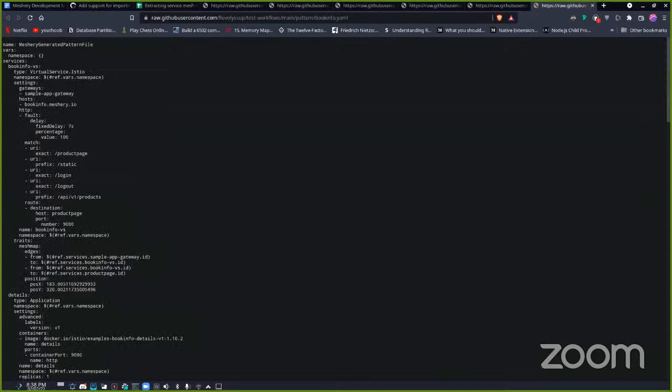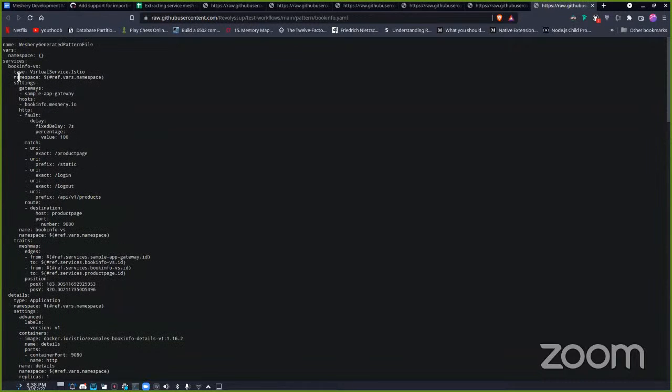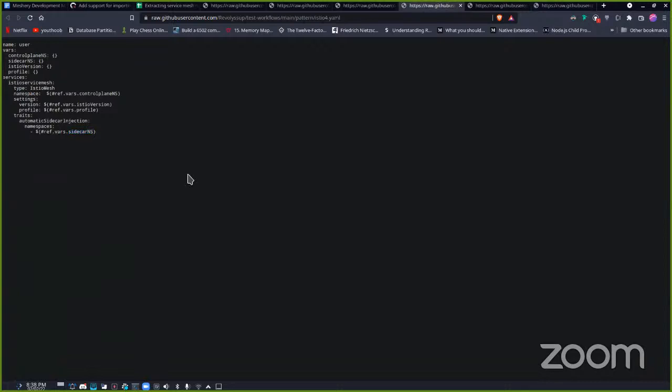So if we basically take this pattern file and we put it in the catalog, we'll say that okay, you need a service mesh installation, because there are things like virtual service and destination rules here. And so first requirements, and then the other thing, namespace, everything that you can configure in this pattern file. In this case it's just namespace, we can add more things here. And if you want the installation, well, we have another pattern file which does just that, and these are the variables that you can configure. So basically, the user can go to the catalog, keep copying the links, add a bunch of stuff, and end up with a 20-line pattern file.